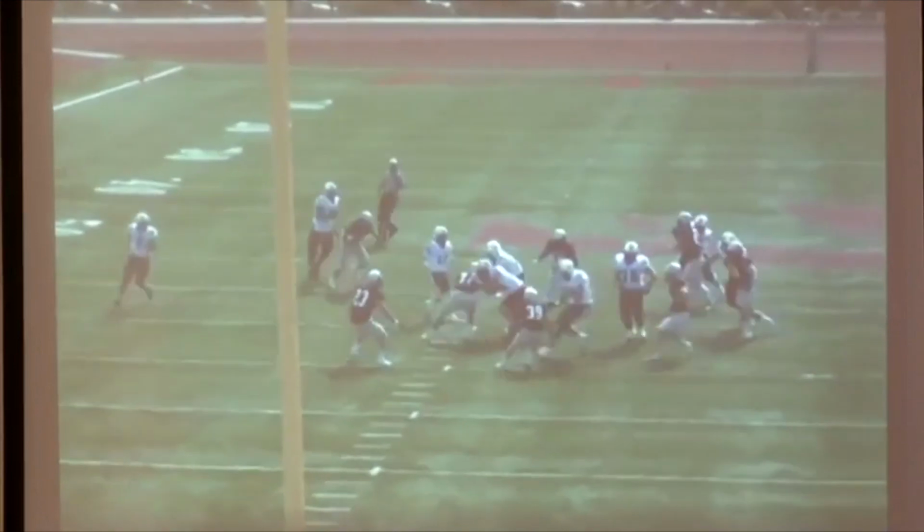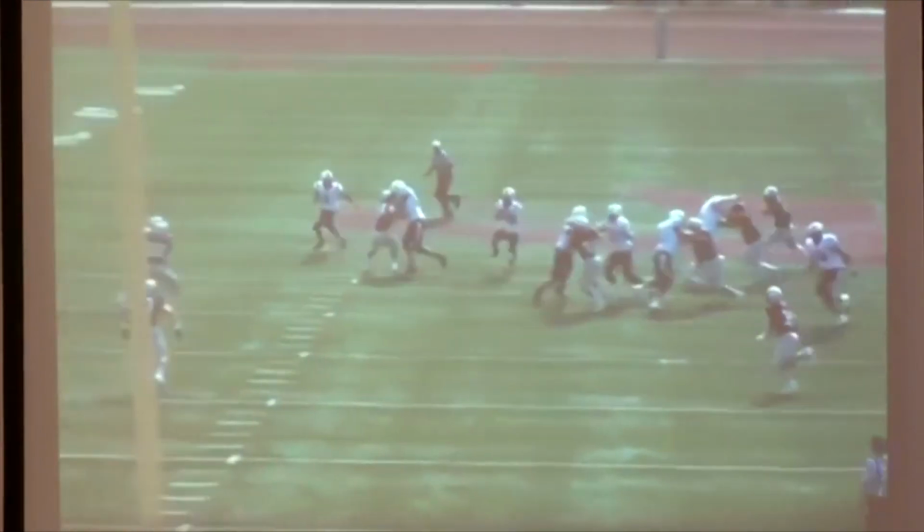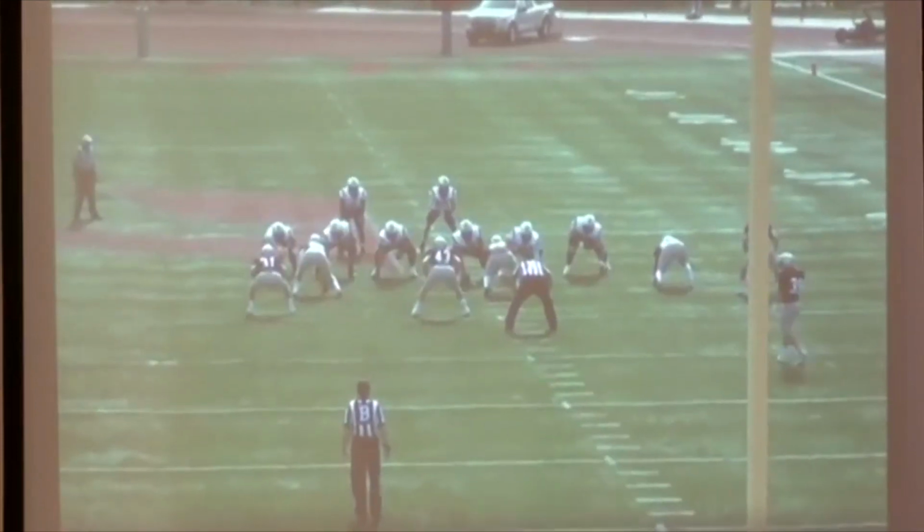Does a nice job sealing that guy off. Works on throwing that far hand to that far shoulder. Seals it off.